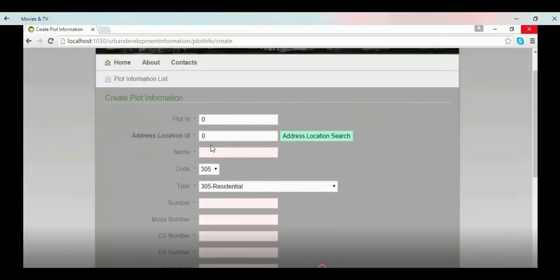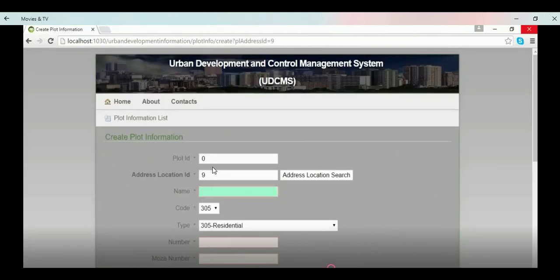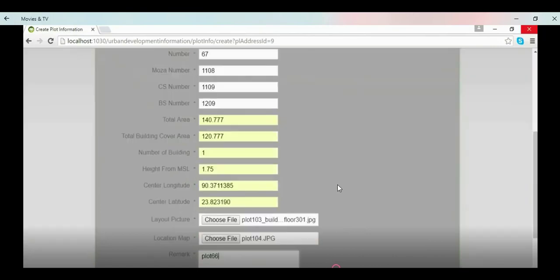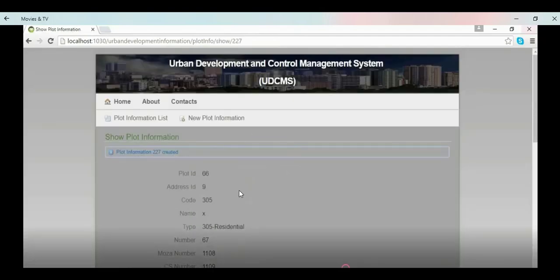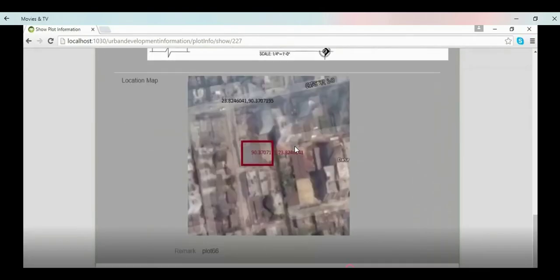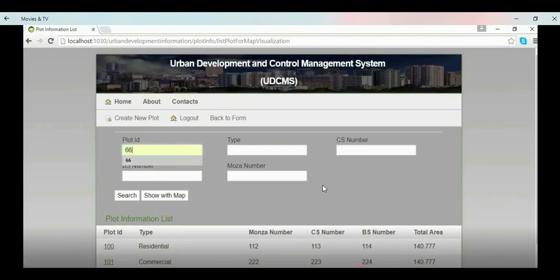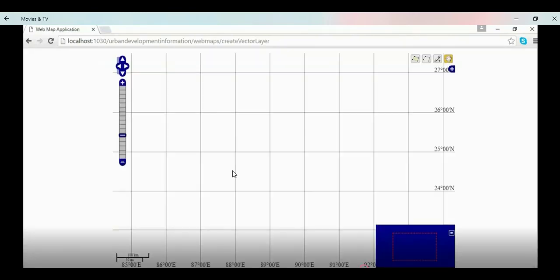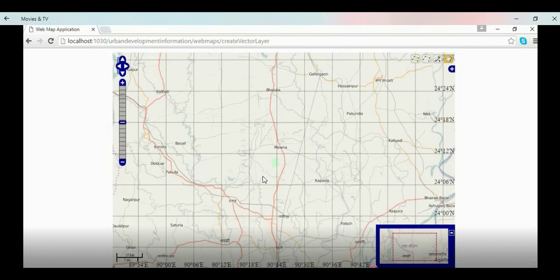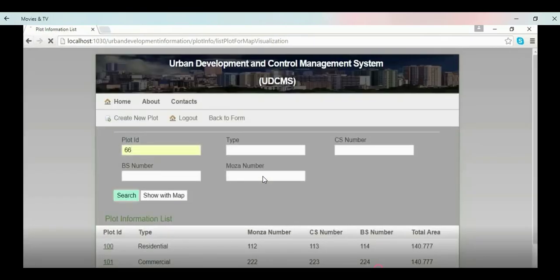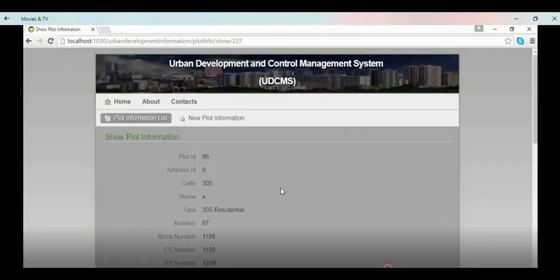Already you see many plots are there, and then he tries to locate another one. He has the address location, meaning the location from OpenStreetMap where the plot is located, and then he puts in all the necessary information, and you see the location of the plot and the information of each floor for this plot. And he searches for the plot information. You can also go with the maps and digitize them, but this part of the application is still not developed. We have started to integrate the digitizing process automatically from the mouse or the keyboard.